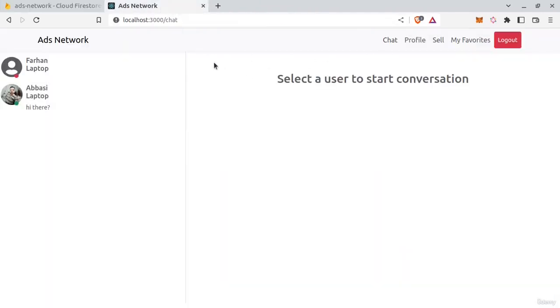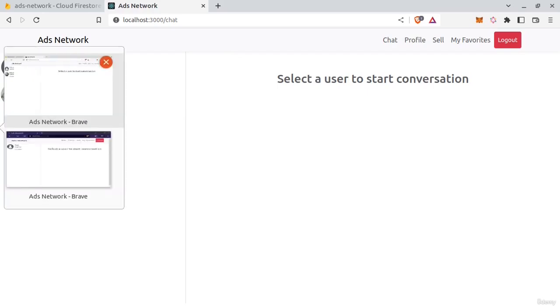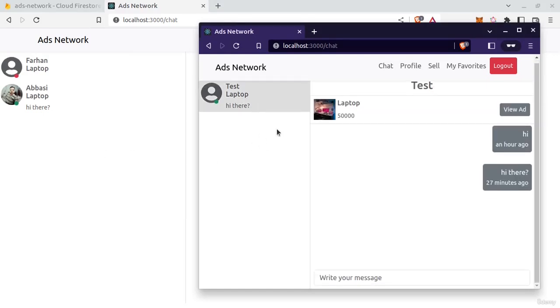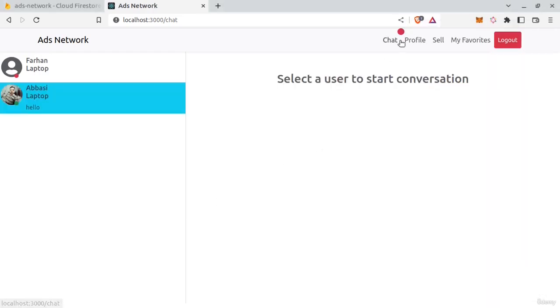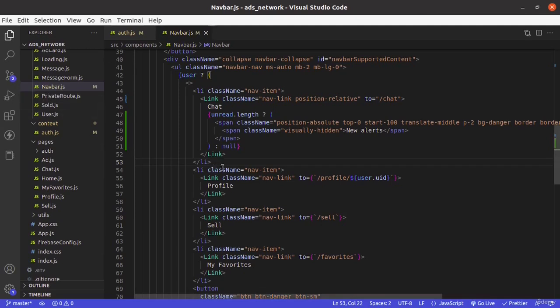Okay, right now there are no unread messages. There is an unread message now, and let's fix it. Let's say top-10 and start maybe 90.